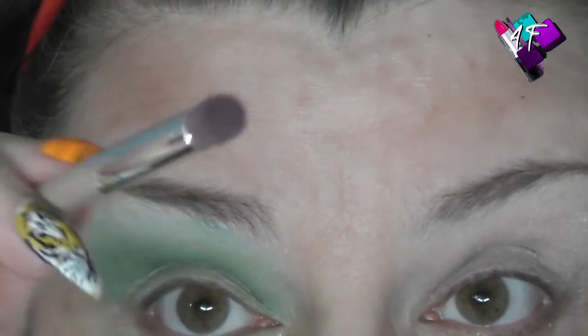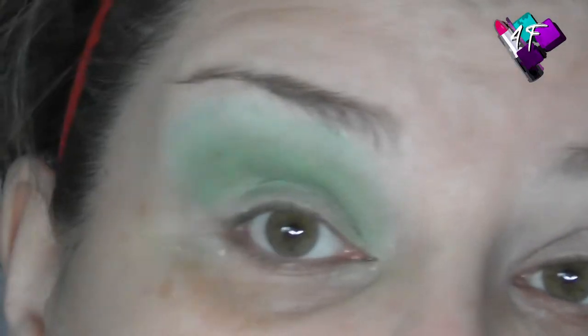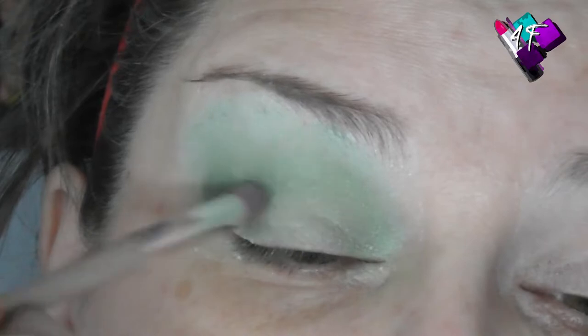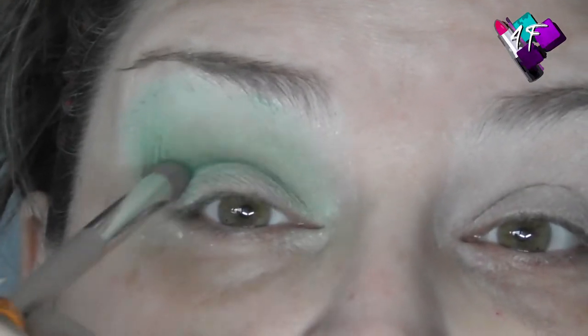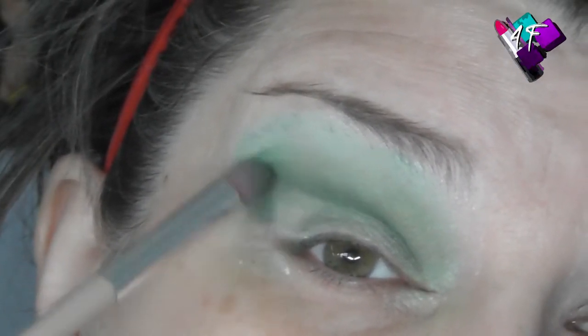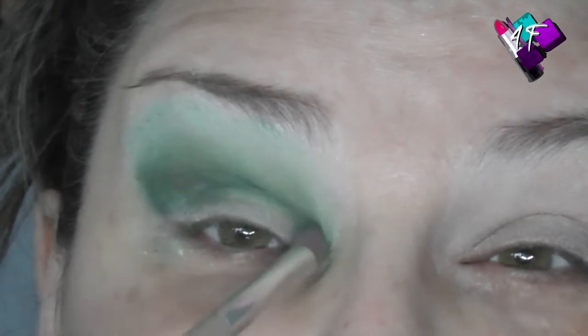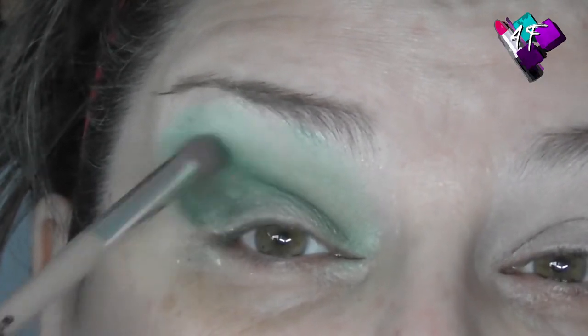Right, going in with brush number 9, which is a little bit more tapered. And I'm going to go in with this matte green in the middle there. Again, a lot of kick up. Let's just run this through what for me is my natural crease. If you've had to move your crease, now's the time to follow the line that you put down. And as you can see, I did circular movements on the outer edge where I want it built up to about the middle, and then tiny circular movements, and then a little bit of windscreen wiper just on the inner corner here. But then again, reversing the direction to buff back out.